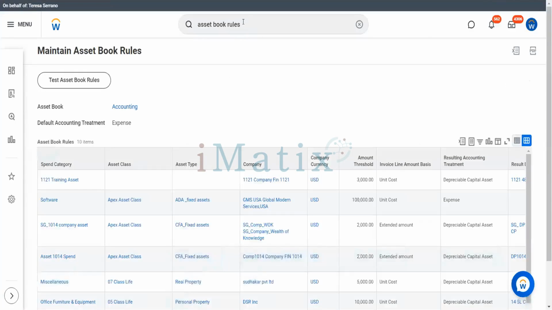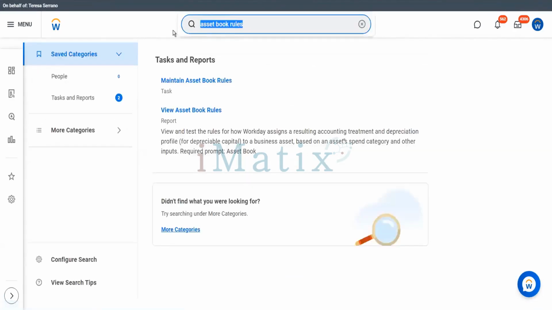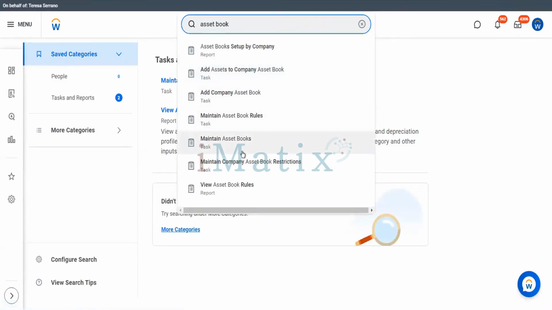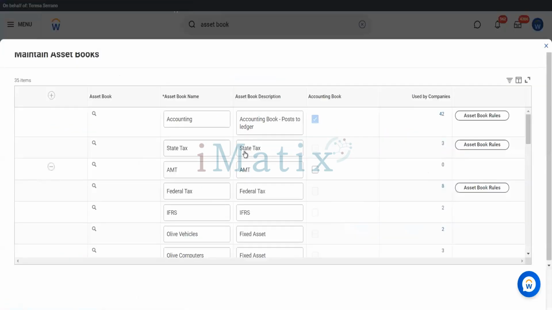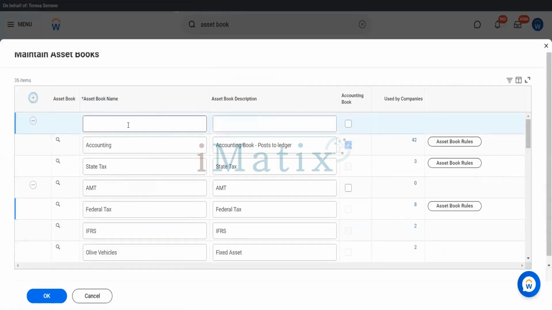Now I'll just show you one more task. If you type asset book here, first of all, there is a task called maintain asset books. Go to this one. You can create your own accounting book.